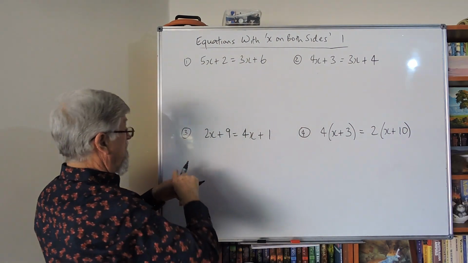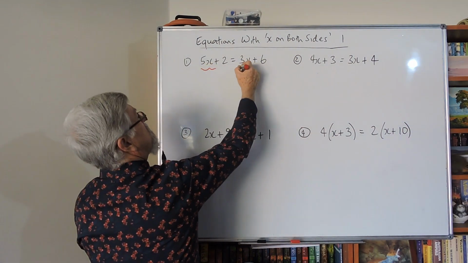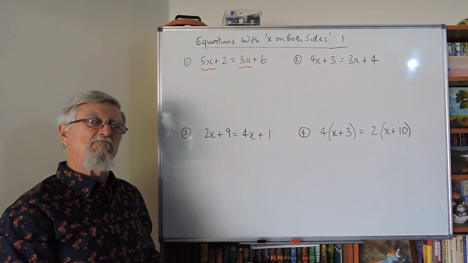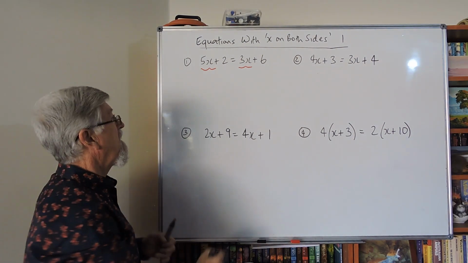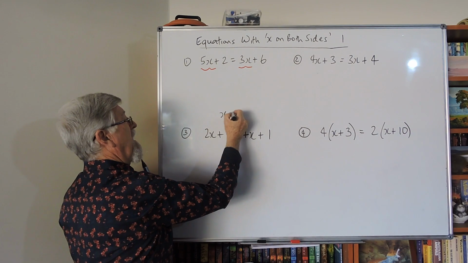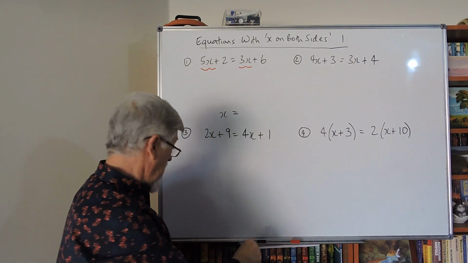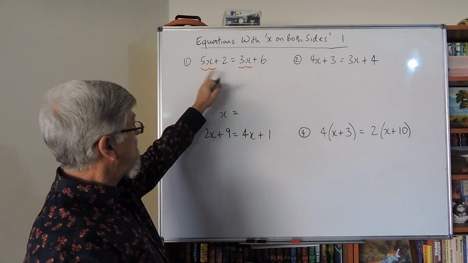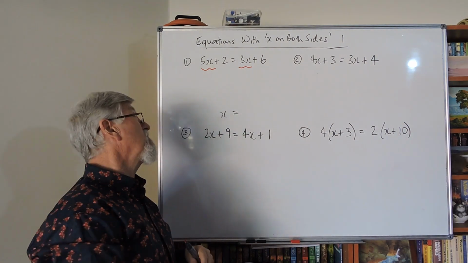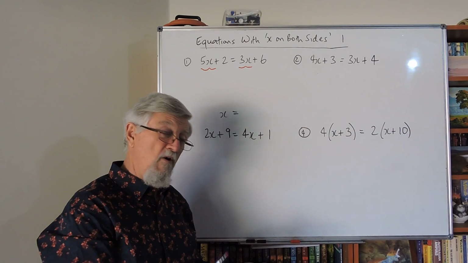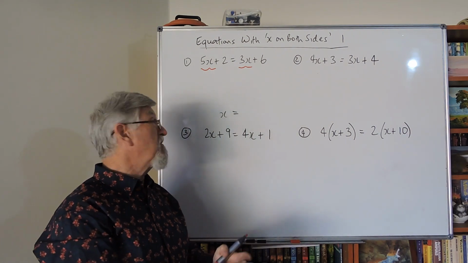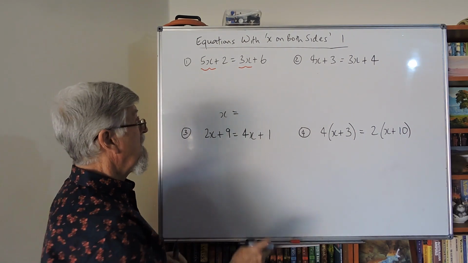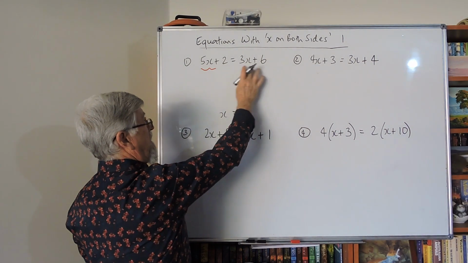I look at this and I see there's an x on each side, and that's going to need to be sorted out. I want the equation to say to me the answer is, and that's what we mean by saying x equals. We're saying the answer to this question is. I could look at it and try to guess the numbers, and it wouldn't be too bad on that question. You could try 1, try 2, try 3, until you find the number that makes it true. But more important than that is the technique.